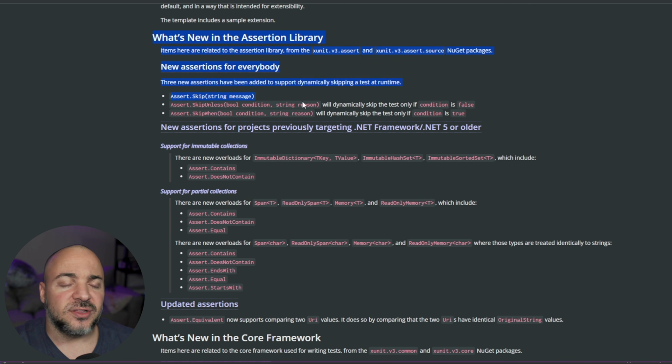I think there are lots of libraries that add different assertion types and things like that, so they have added a few new ones. You can do skipping tests at runtime, which I think is pretty interesting. I don't think that I've personally come up with a use case for this, but if you're not familiar, historically you've been able to add an attribute on your test methods. This means that when it's doing reflection to look at which tests to run, it can dynamically figure out which test to skip.